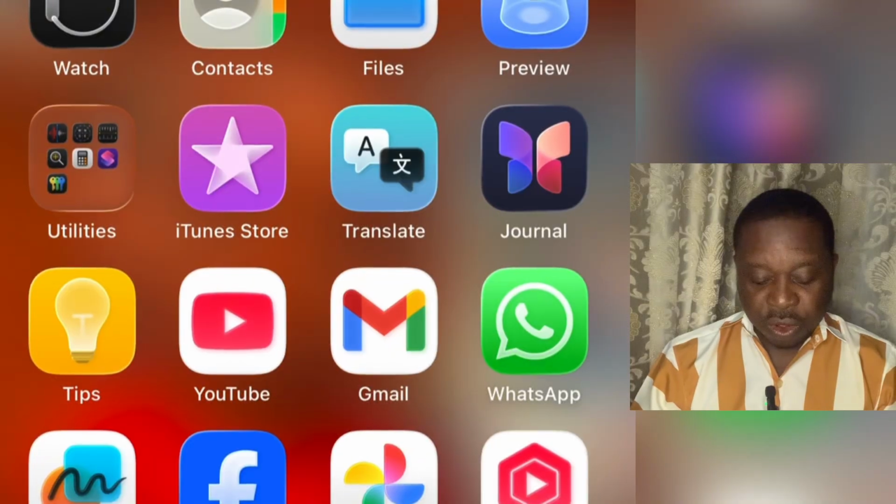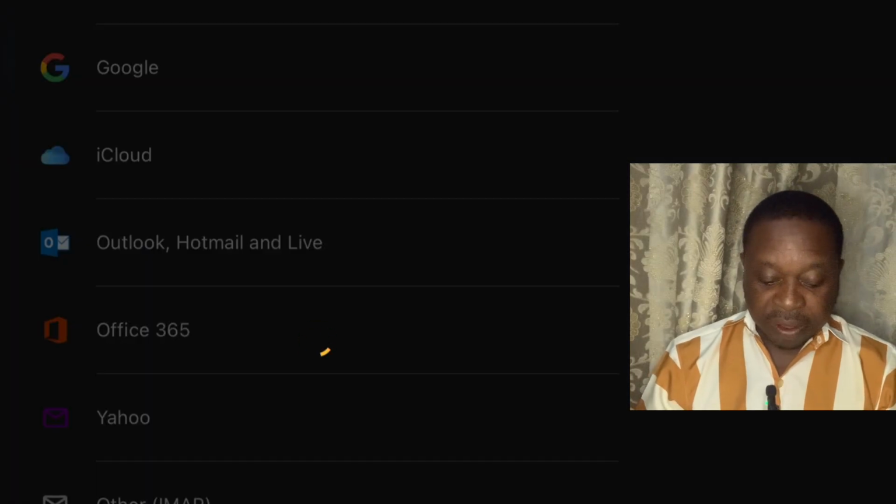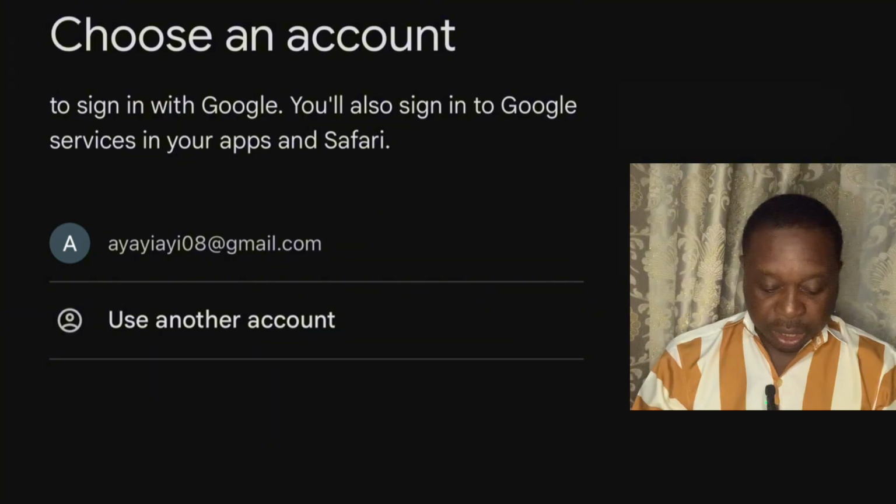One of the first things you want to do is create a new Gmail. Or if you have an old Gmail, don't worry, I got you. Just forget about this procedure. But if you want to create something new and start using this foreign account to make money, this is for you. The first thing is to create a Gmail account. You already know the procedure. You go to your Gmail app, sign up, put in your information, create the account, and create your password and all that. That's just by the way.